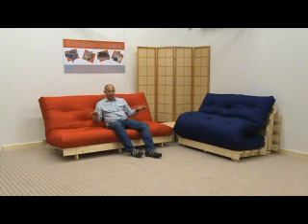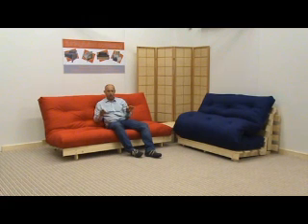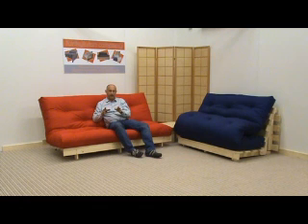Both of these frames, and all the pine frames that we make, are handcrafted in our own joiner shop. So if you require one of our sizes to be modified either in length or width, then ask us — it probably can be achieved. Because we make both of these frames in-house, we also offer a staining service. More and more stains are available online, but if there's a particular colour you want to match and you can send us a sample of it, or if you can find the brand online, let us know — it is possible we could stain any of these frames in virtually any stain before it is finally waxed or lacquered.